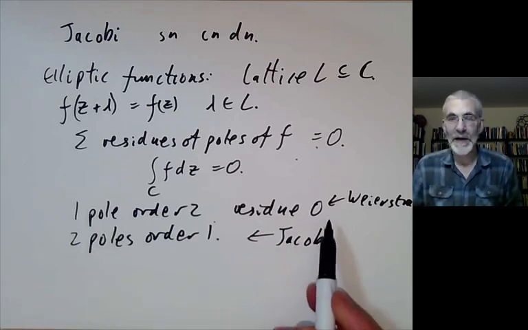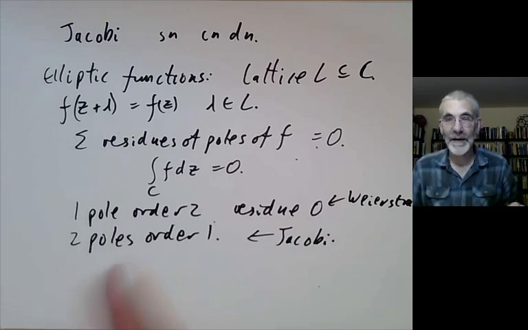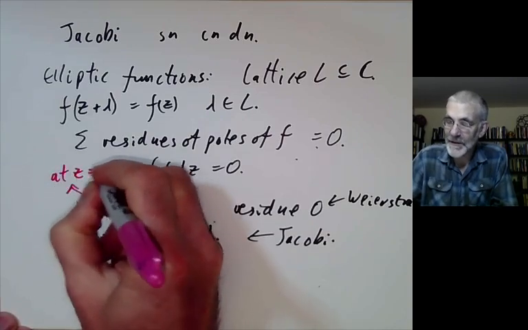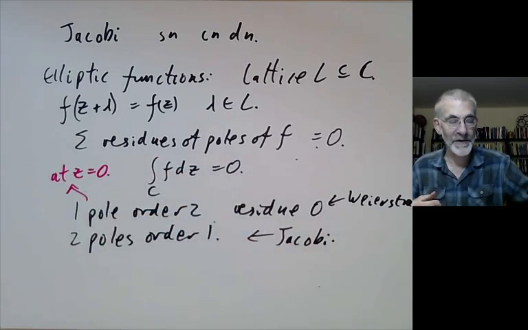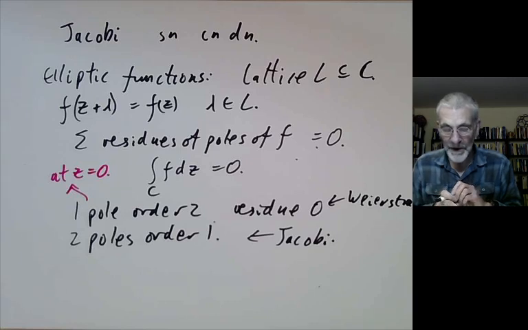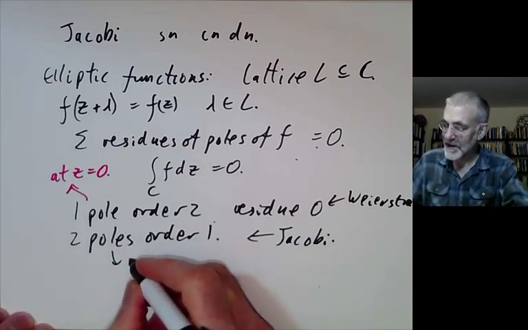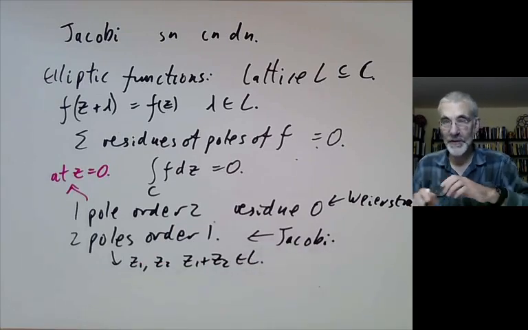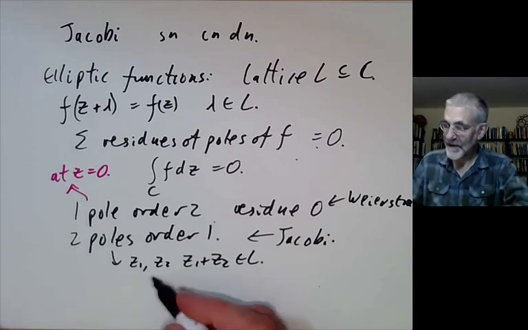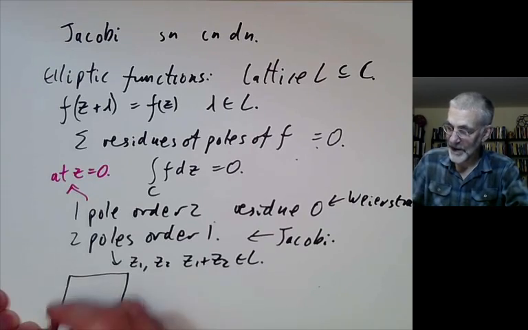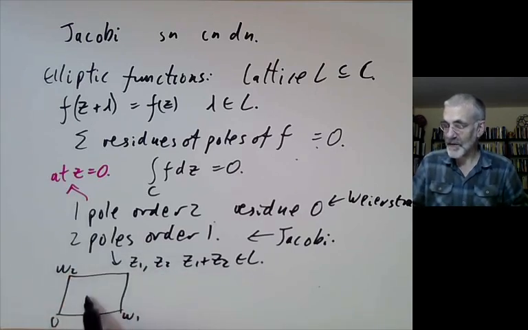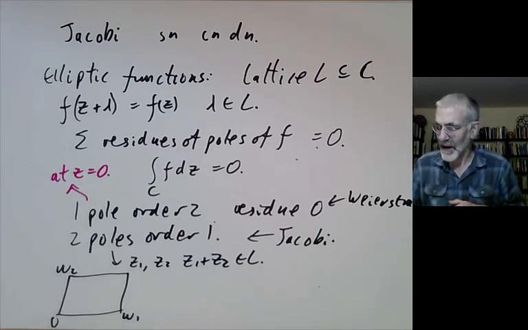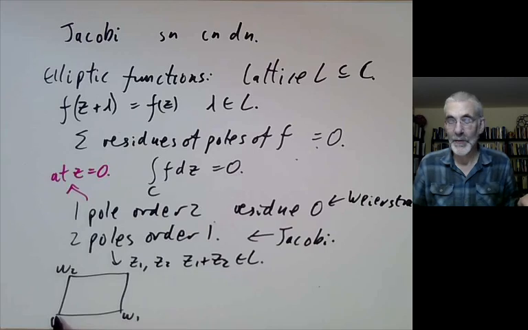Weierstrass's approach is easier. Suppose we've got one pole in a fundamental domain — where do we put it? It's obvious: the pole goes at z = 0, or more generally at any lattice point. Any other choice would just be stupid. But if we've got two poles, where do we put them? There's a constraint: if there are poles at z₁ and z₂, then z₁ + z₂ must be in the lattice, as you remember from lecture 2. So inside a fundamental domain we've got to choose two different points whose sum is in the lattice.